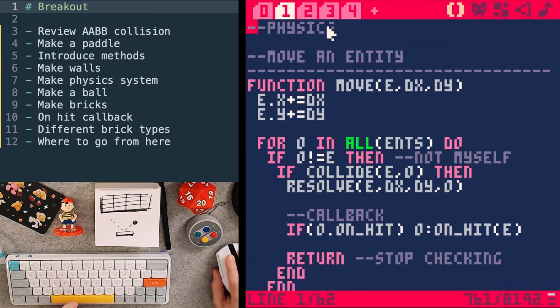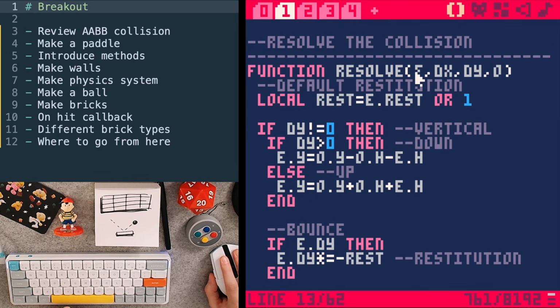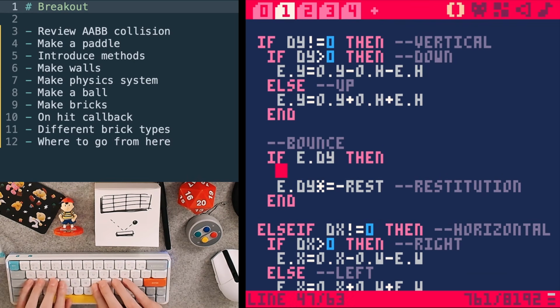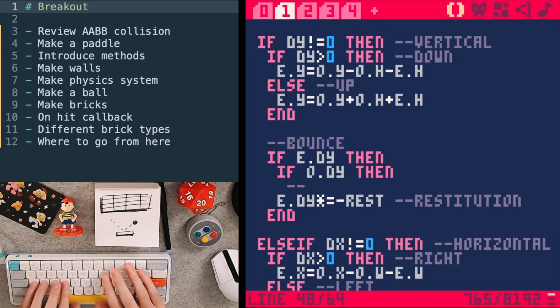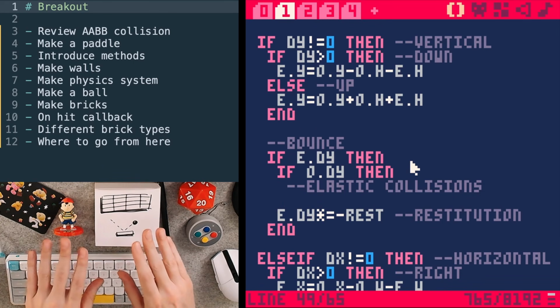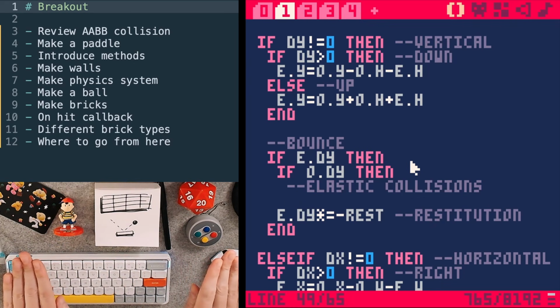So how can we do simplified elastic collisions in our breakout game? In our resolve function, we have this bounce. I'm going to put in: if the other also has a y velocity, then all we're going to do is swap the two objects' velocities, because they're the same mass, and we are doing the simplified checking.